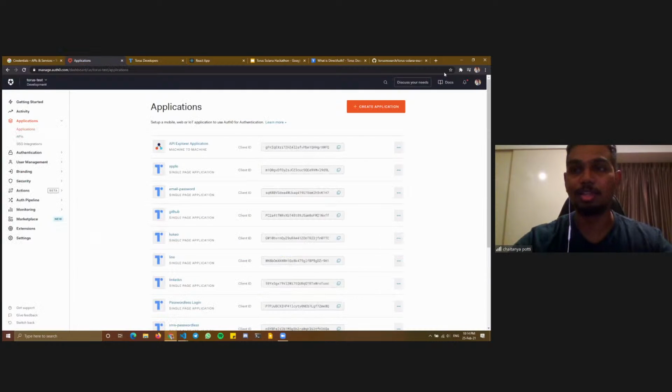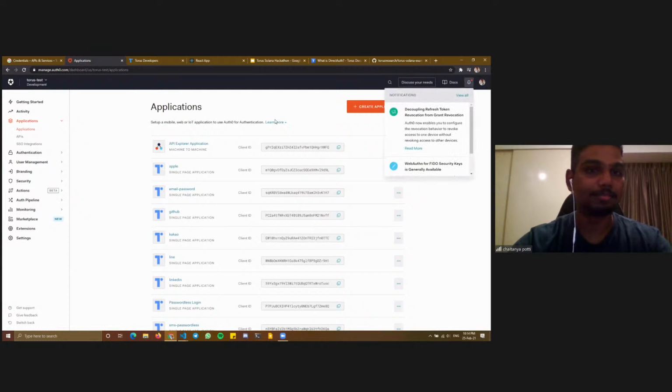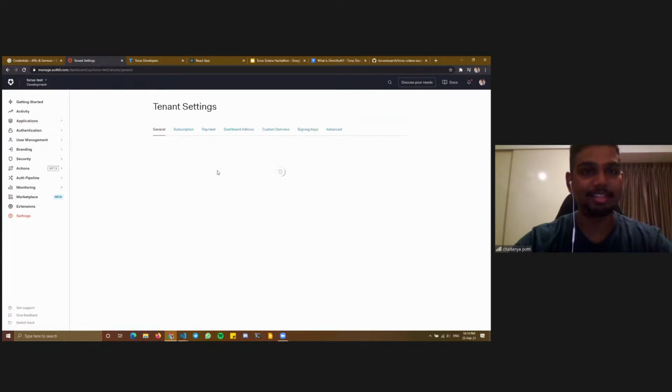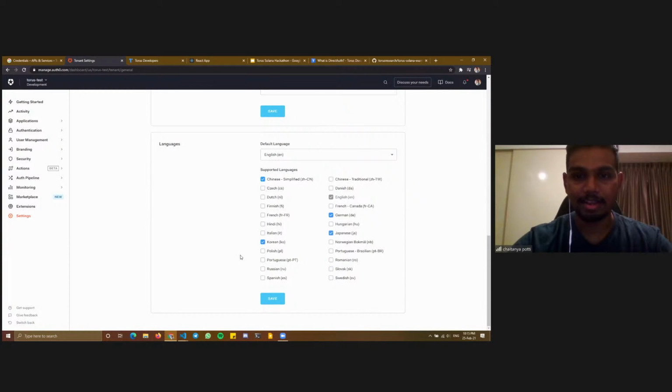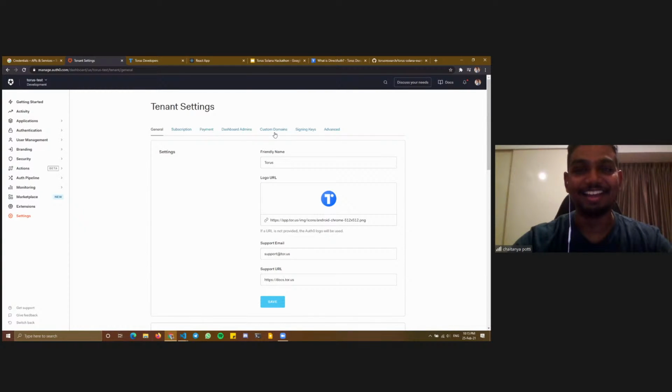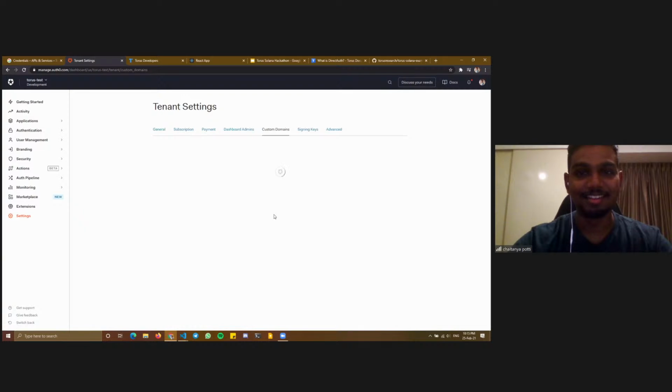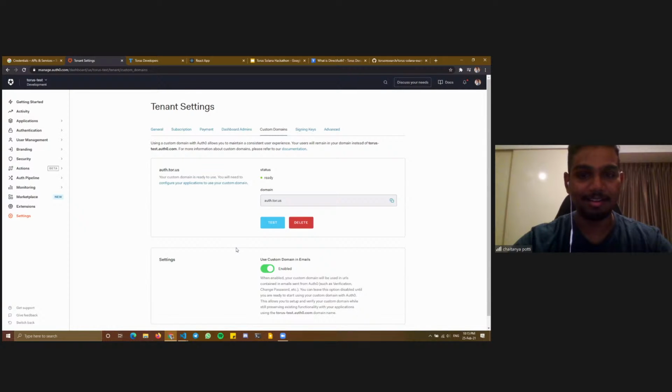So in case of Auth0, that domain would be taurus-test.auth0.com. Where can I quickly see that? Yeah, custom domains. I already have a custom domain. I know this.